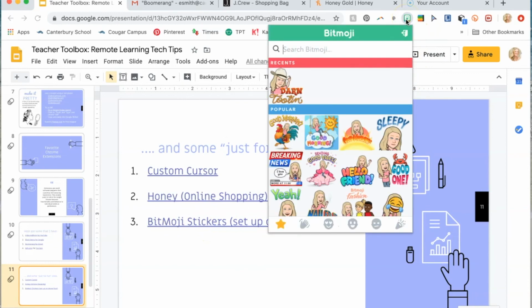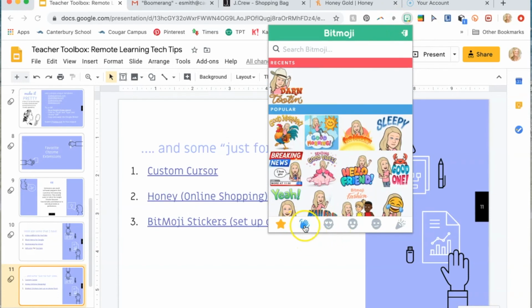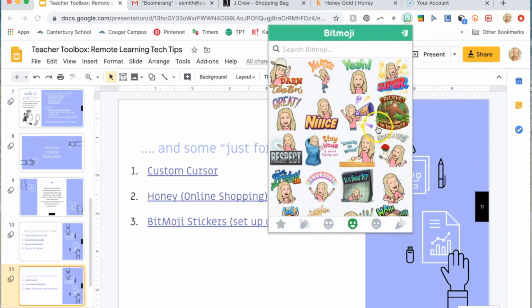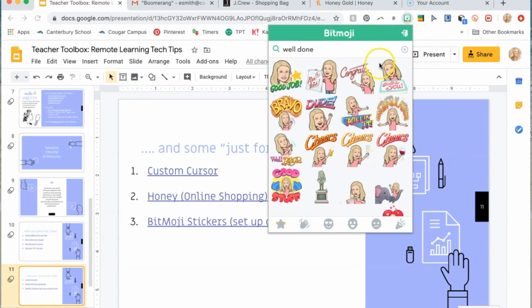When you click on it, you'll see here are all your Bitmojis, and they look like you. There are all kinds of different tabs here if you want to say hello, or if you want to say good job. You can also search for different terms. Okay, so here are all the good job ones. You can use these for many different things.